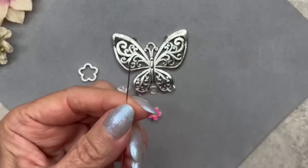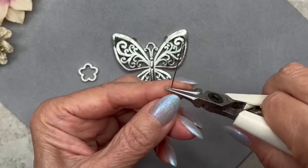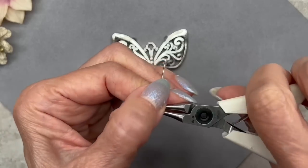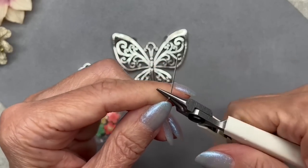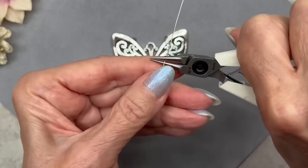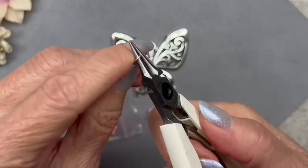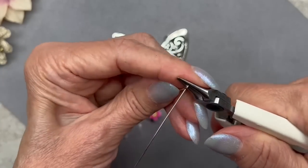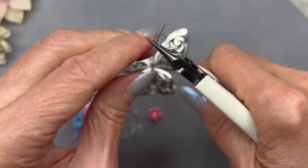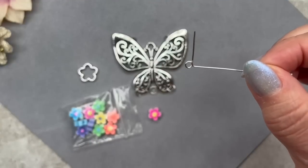So let's go ahead and begin. We're going to start by forming a wrap loop at one end. I'm going to grab my wire, I would say a little bit more than a third of the way down, kink it, switch to this part of the wire like this, wrap the tail around the top nose of my pliers like this, and now I'm going to flip my pliers around and continue to wrap to the back like this. Remove my pliers. So this is what you should have.